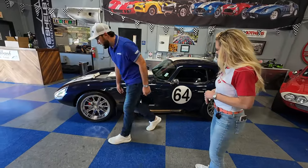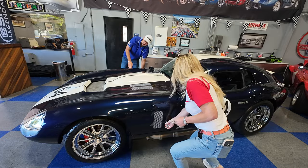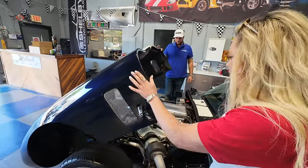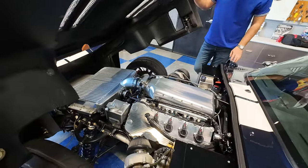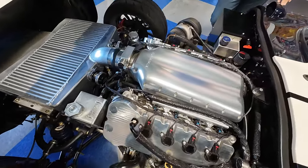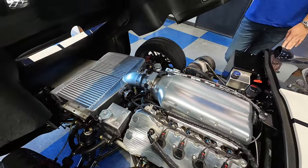So I'm going to have you pull up on that when I go around the side here and show you a little bit as to why this car is pretty special. This customer wanted to build a pretty built-to-purpose car. By that, I mean a fully aluminum Coyote platform built by MMR with twin turbo setup, making a whole lot of horsepower. Full custom install by V's Performance here in Southern California. Took them quite a while, and this car is quick. This car is really quick.